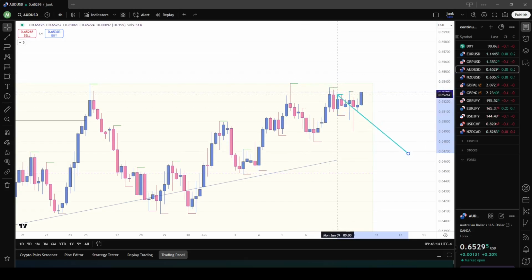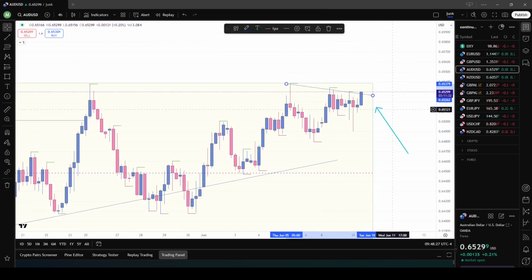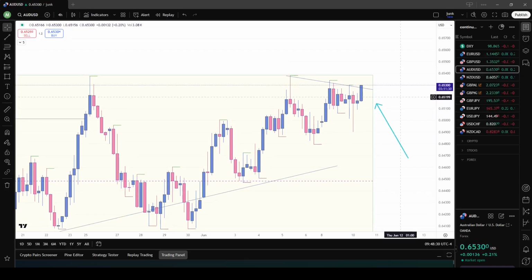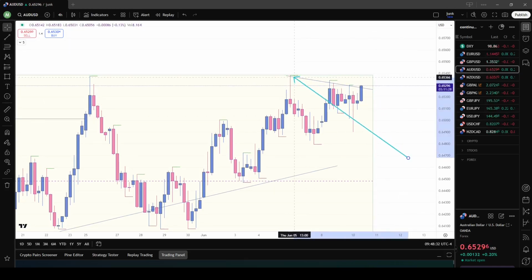Price should continue. It did consolidate for a while, but now it's starting to take out the highs of the structure that was formed. So as you can see, if it does continue to take out these highs, which price is starting to, it looks like it's got a buying opportunity to target the highs of the overall range.